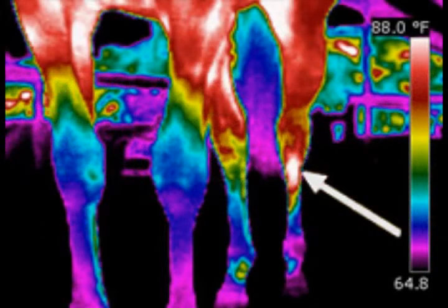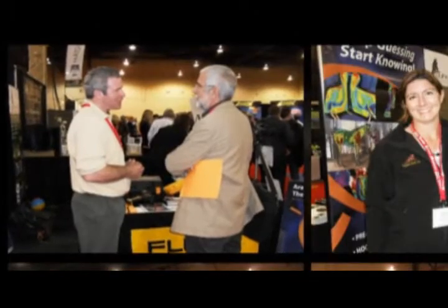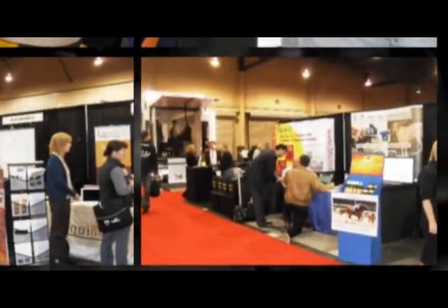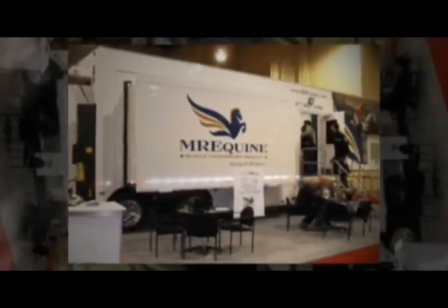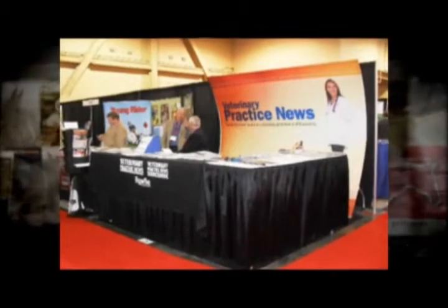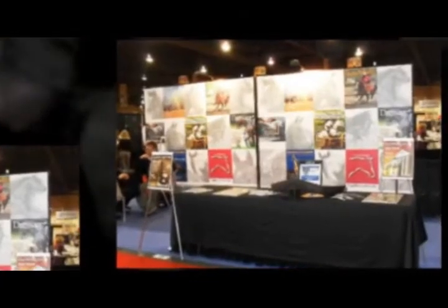Now, the unique application of this: there are several different levels of cameras. Maybe you could highlight what the entry level is and what the difference is as you step up. Cameras can range from a couple of thousand dollars into the hundreds of thousands. On our table, our cameras typically range between $3,000 and $15,000. In the veterinary field, a preferred imager is a 320 by 240 resolution with good sensitivity. For veterinarians just spot checking animals, a camera in that $3,000 range will be just fine.